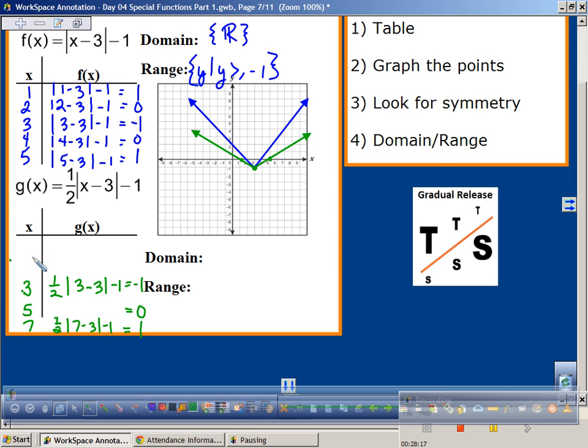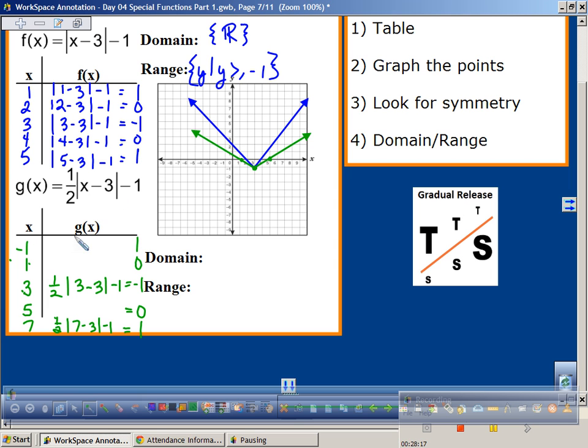So if I went in this direction, what would you go to get a nice even number? 1. If I put in 1, what am I going to get? 0. What would be the next number you put in? -1. What would you get? 1. Without even doing the math, I can see the symmetry in it.